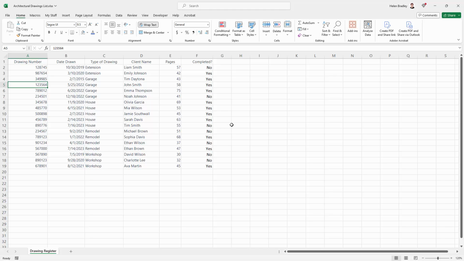When you're just starting out sorting, it's a really good idea to save your file before you actually sort in case things go wrong. That way, if things do go wrong, you could choose File and Close and make sure you close without saving your file so that you could reopen the older version of the file before you actually did the sort where things went a little bit haywire.